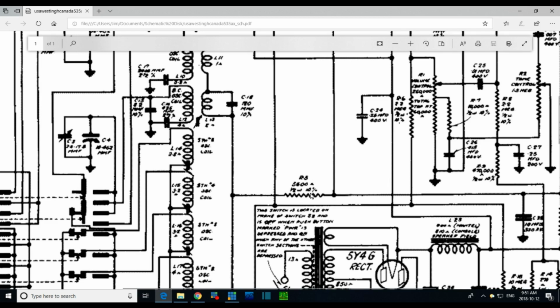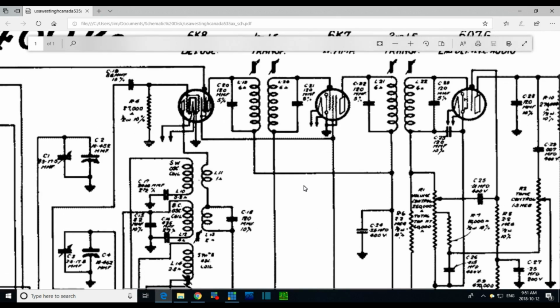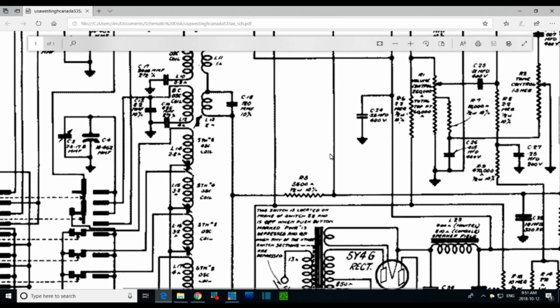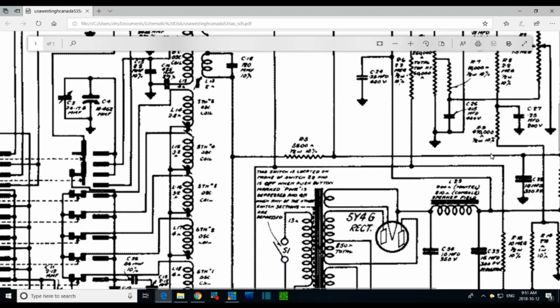So this resistor is not so implicated in low voltage on this side. The screen over here is reading low also, 98. Maybe that's correct. So you have 98 volts here on this line. 98 volts on that line.